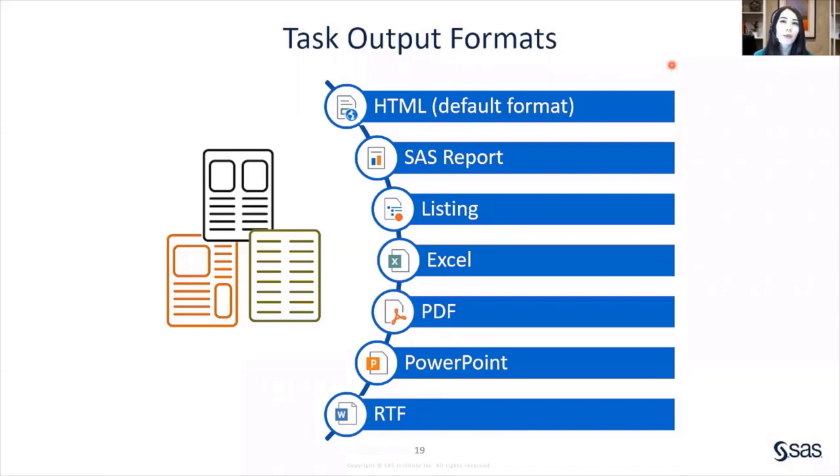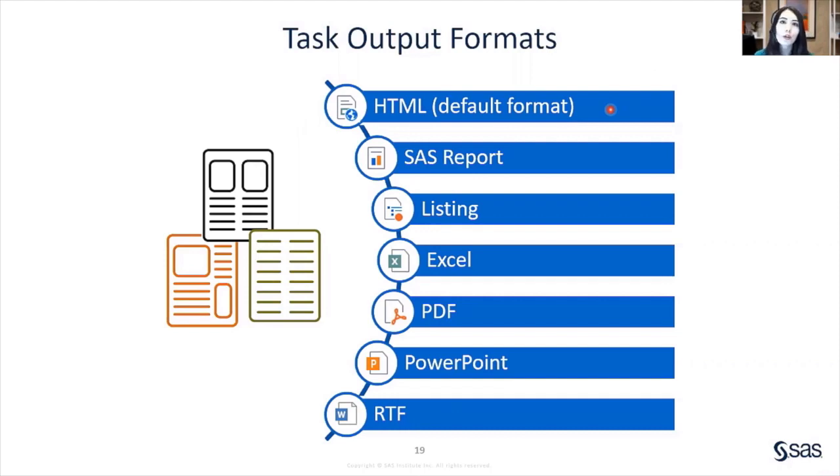So far in this tutorial, we've seen several different types of tasks, and now I'd like to talk about customizing the task results. What I mean by customizing now is changing the output format. With the tasks that we used, the default output format was HTML, meaning that the reports that we were creating were generated in the HTML format. But we actually have a lot more options.